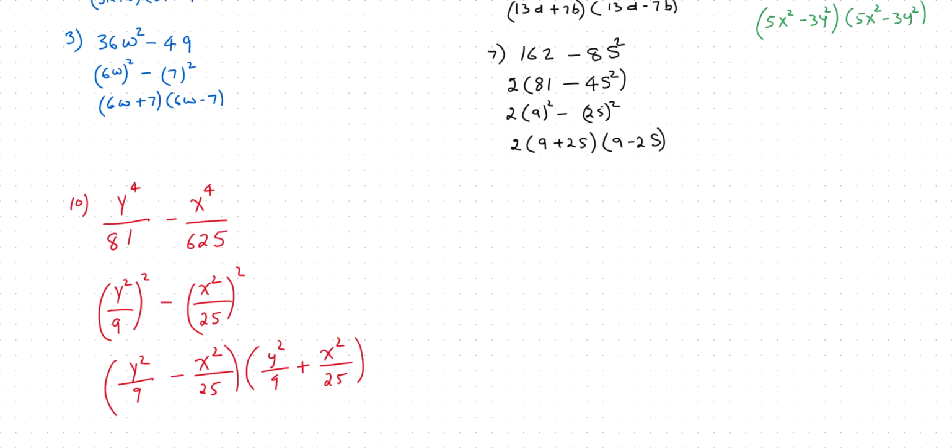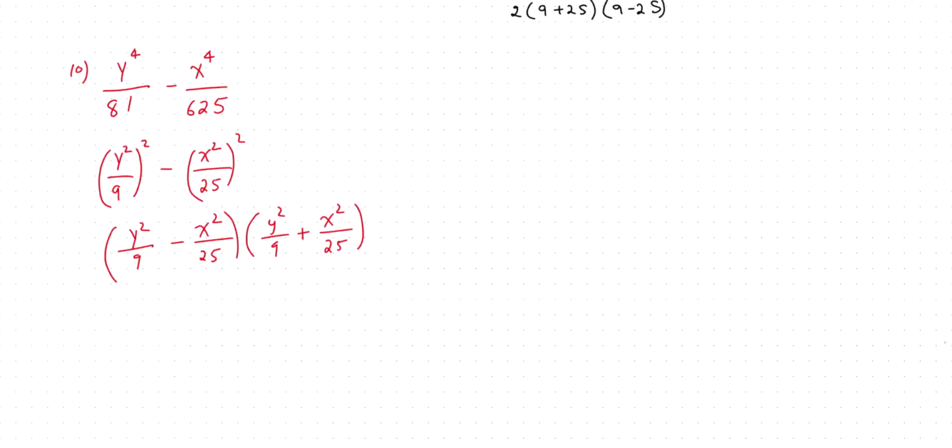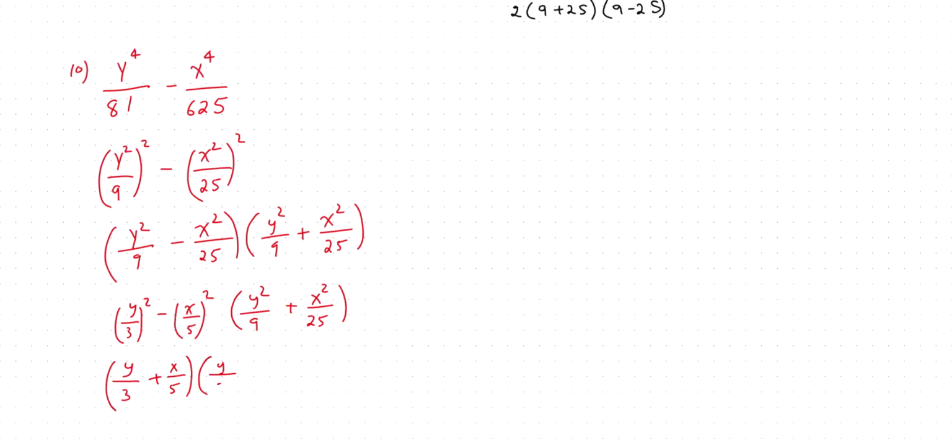Again, if you look at this expression, the first factor we can factor further, because we can write it as a difference of squares. So we write (y/3)² − (x/5)². And this other factor we cannot do anything with, so we write it as it is, y²/9 + x²/25. The first expression we can factor as a + b, a − b: (y/3 + x/5) is one factor, and the other factor is (y/3 − x/5), and this as it is, y²/9 + x²/25. So like this we can factor using the difference of squares formula.